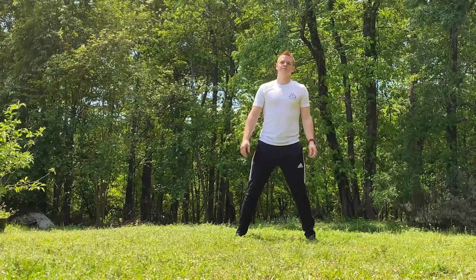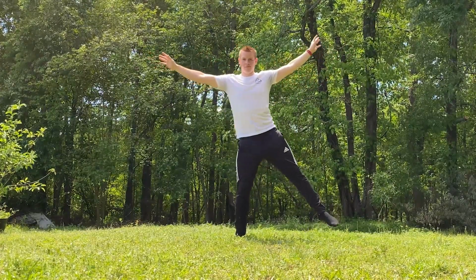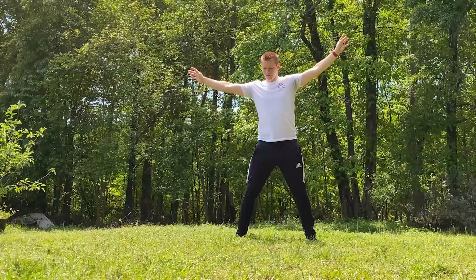So I'm gonna teach this exactly how I teach people at the gym. First, start in a starfish pose with your hands and feet wide, like this. Practice standing up only on your right leg if you twist to your left, and your left leg if you twist to your right. Like in all my tutorials, I teach everything to my left because that's the direction I twist, but again, you can mirror it if you twist on the other side. Go up and down on that leg, lifting the other leg, and get balanced in this position.